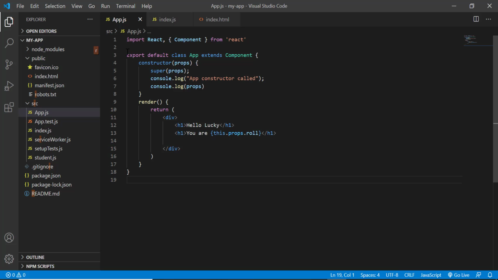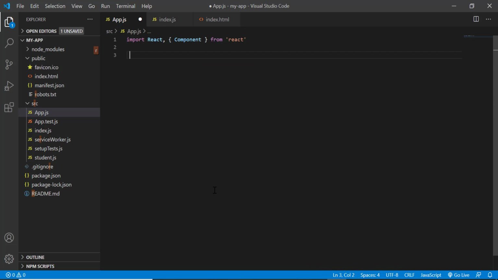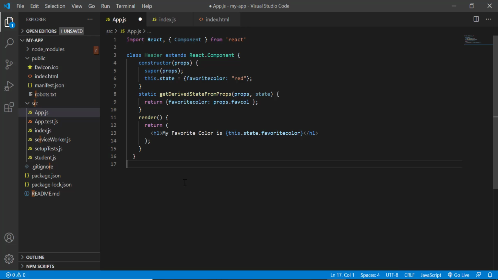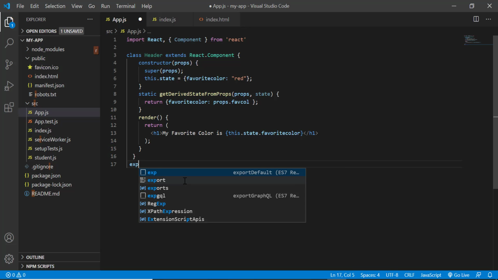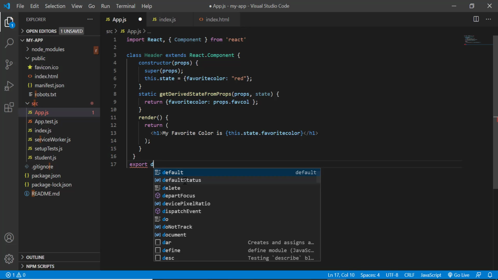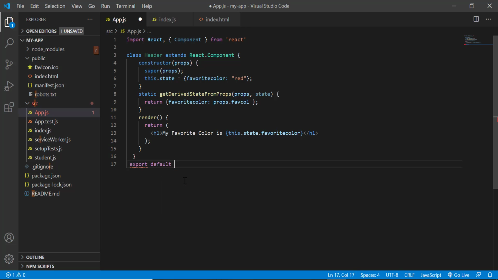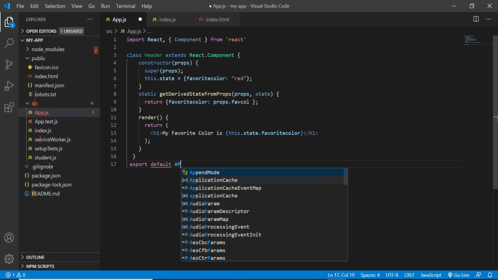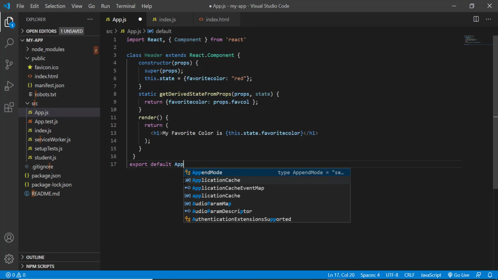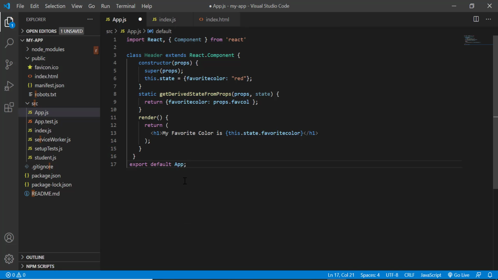Go to your file and remove this part. Then export default app header.